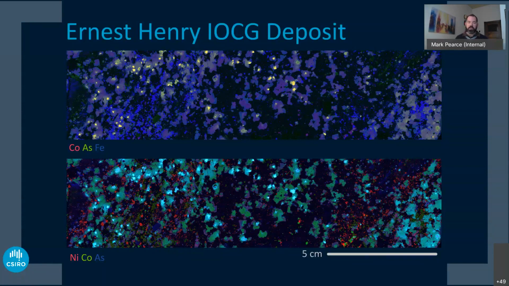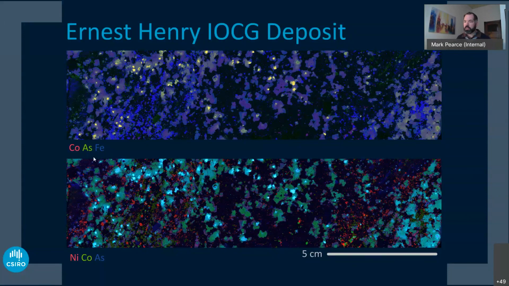So using these maps as a first pass, we're able to see some of the detail that we'll be able to later see with the laser, but without necessarily the analytical precision that we get with that instrument. So these techniques are very complementary to each other. If we look at this first image, this is, again, a 16 centimeter piece of core. We're looking at cobalt in red, arsenic in green, and iron in blue. Importantly, in this image, where cobalt and arsenic mix together, they form yellow. So that's something to bear in mind.